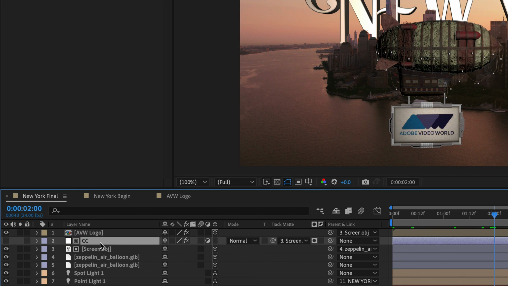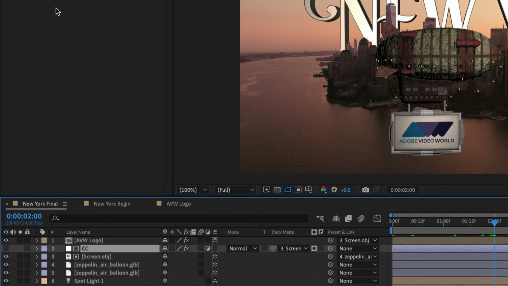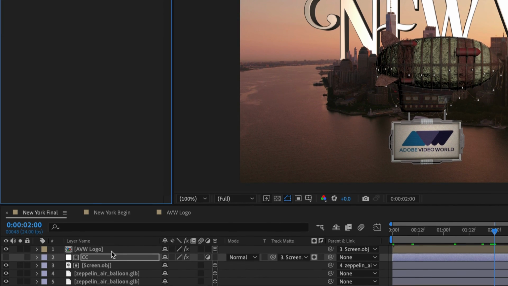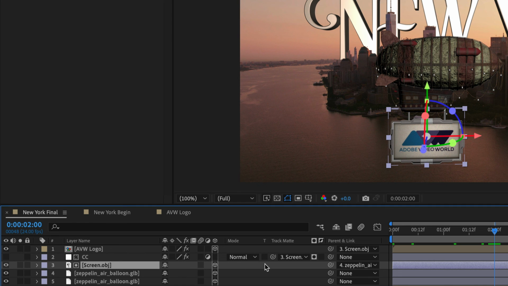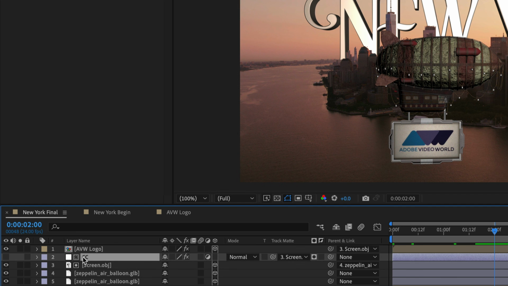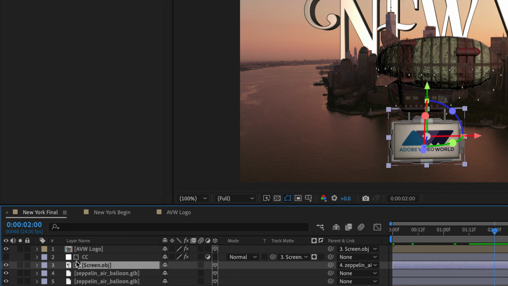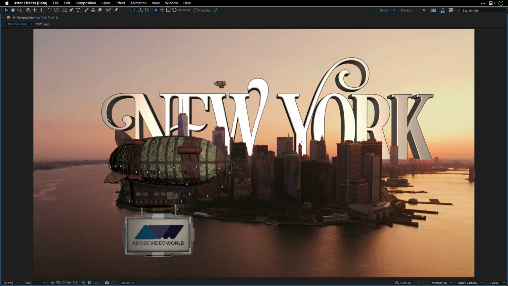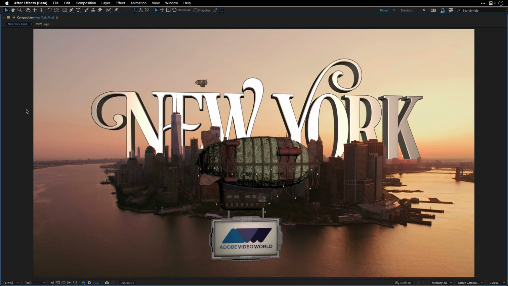It got its name from the CC toner effect that I've applied to it. And I'm using the screen object below as a track matte for this layer. This way, the adjustment layer is only affecting the alpha boundary of the layer below it. So simple and yet so effective.